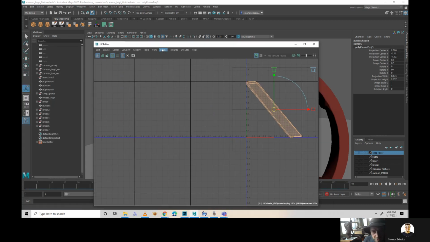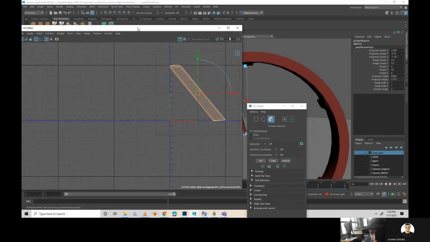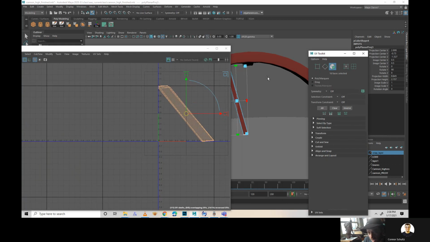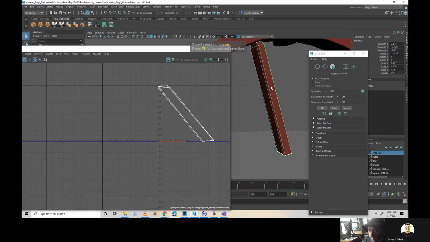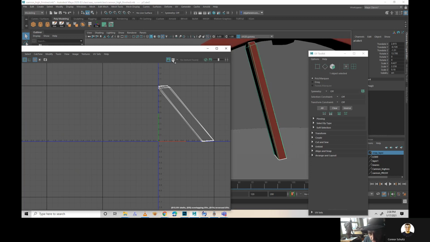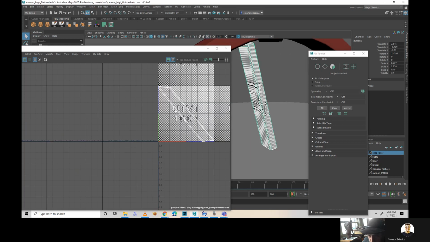And then if I go into my UV editor, go into tools, show UV toolkit, it's going to give me all my tools. This is a flat projected all the way through. I want to unfold it so that it's accurate and the checkerboard doesn't look all skewed here.